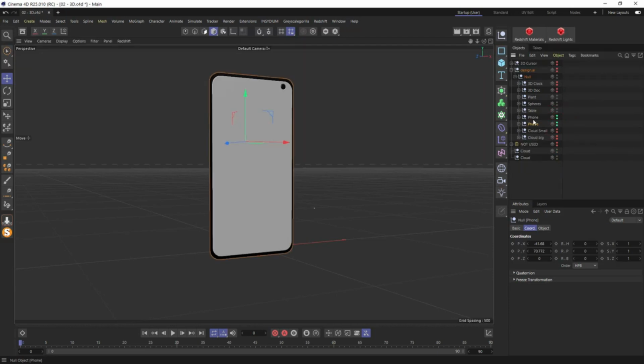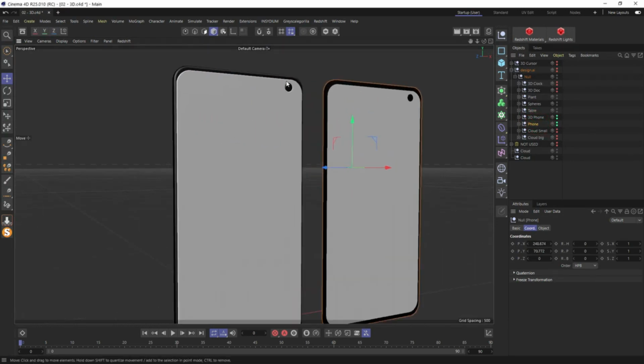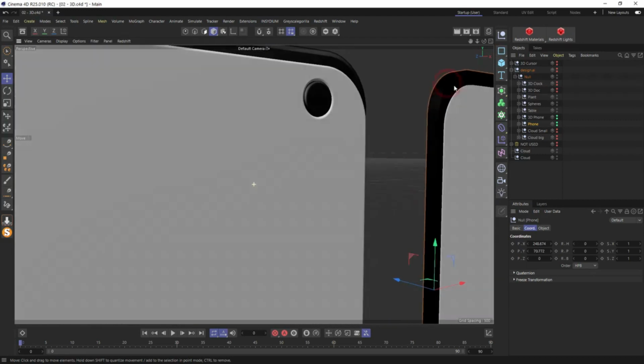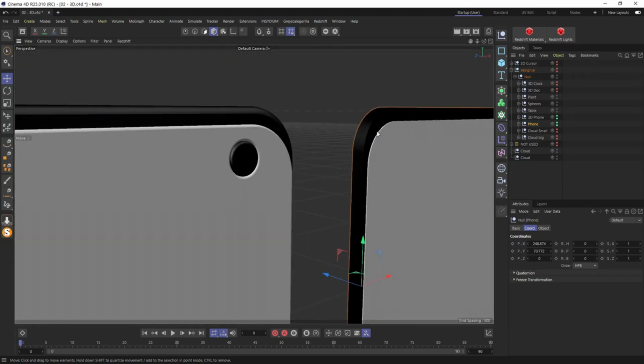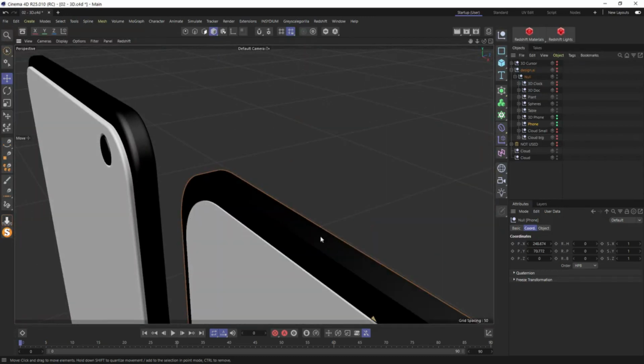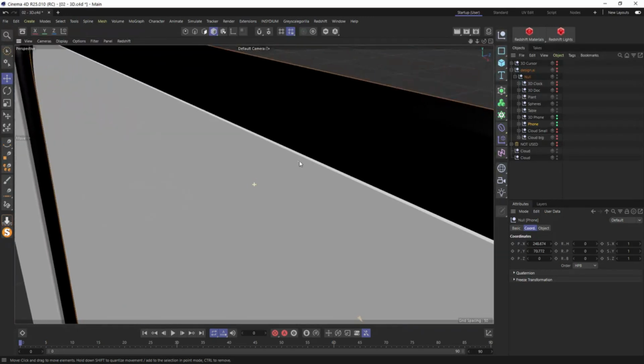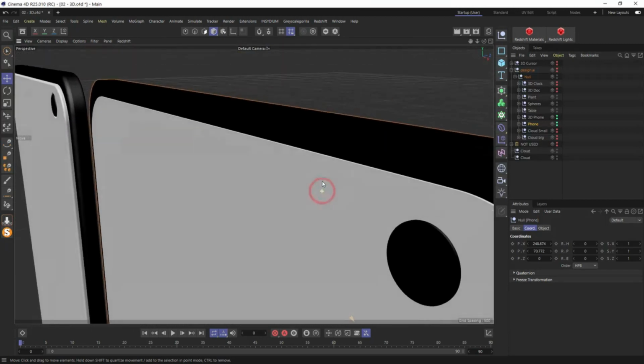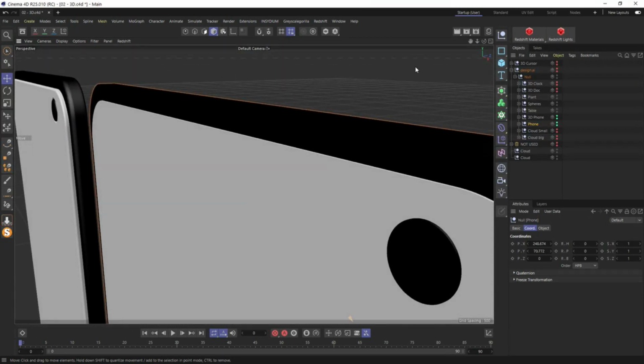So in comparison, 3D phone and our previous one, you'll see that we have some extra details, some edges for specular lighting, proper offset of our screen, and a normal cutout of our camera with additional details. So we can delete this phone too.